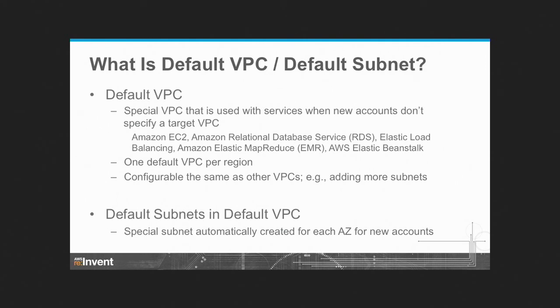You get a public IP, a private IP, a public host name, a private host name. You get all of those things, just like the classic world, but you're inside of a virtual private cloud. You can take advantage of all these other things we're going to talk about inside of there. Each region has one default VPC, and each AZ has one default subnet. So if you're signing up for new accounts in regions other than US East, you're defaulting into VPC automatically.